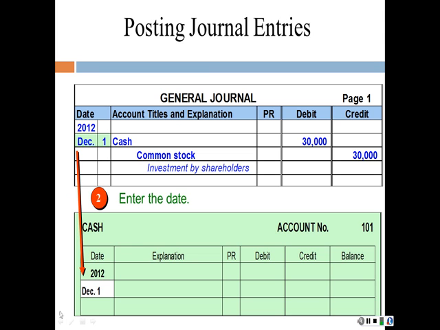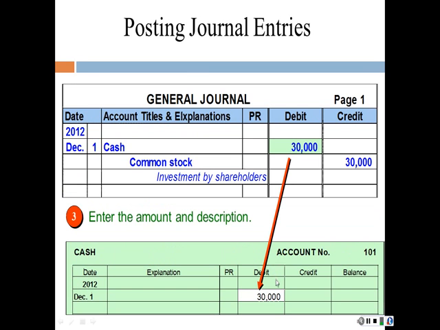The cash account will include all the times where cash was affected. So we're not going to rewrite the journal entry, but we're simply going to record the information about cash. We have debited cash for 30,000, so we are going to record it on the debit side. There are 2 columns here, one for debit and one for credit. Each time cash is either debited or credited, we would record it in one of these columns.